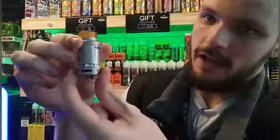You can run it completely without if you're pretty old school. To be quite honest, I run mine without. And that's pretty much it. You've got three slots on the bottom for airflow.